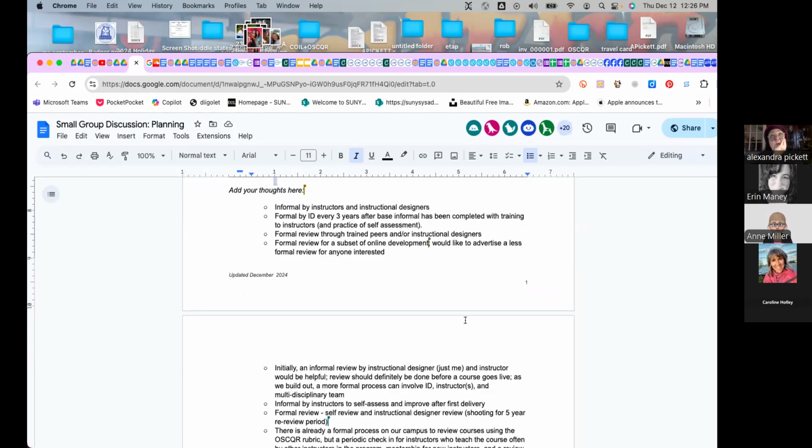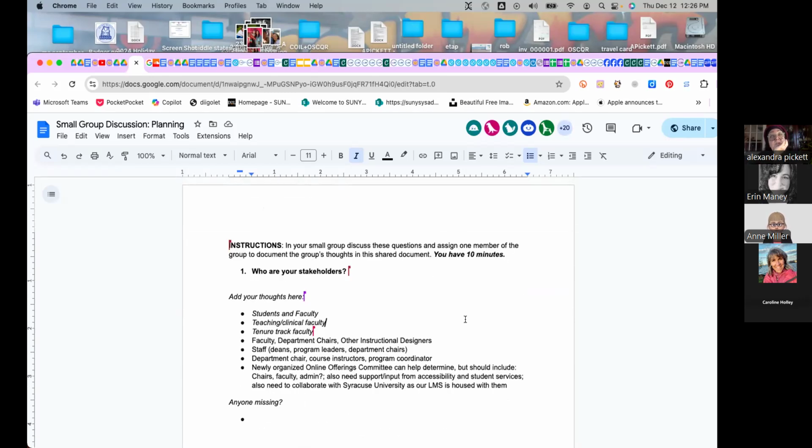So keep in mind that you might be able to design an implementation plan that would target something specific that you're trying to improve. So think, for example, about accessibility, which is something that is, I think, in everyone's minds these days. And there's also things like regular and substantive interaction, some of the Department of Education regulations that are looming. And you may want to think about engagement or adding some particular element to each of the courses and needing some larger scale initiative in order to do that. So it doesn't just have to be about reviewing and refreshing the courses. It can be targeted with a specific objective.